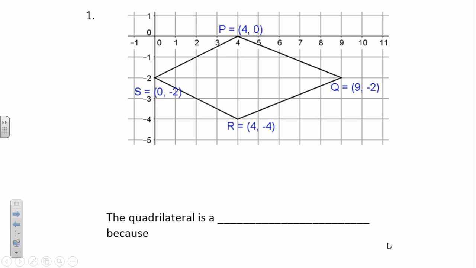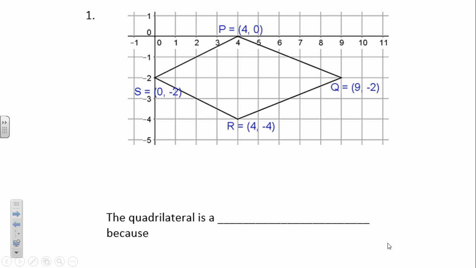Okay, you might think it's a kite. What else could it possibly be? Maybe a rhombus. Is it going to be a rectangle? No, why not? Good. No 4 congruent angles, okay? And maybe the diagonals are perpendicular, right? So we think maybe kite or rhombus. And we don't have right angles, so it's not going to be a rectangle or a square.